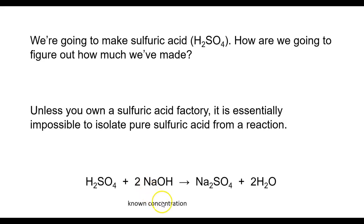And if you know the concentration of your sodium hydroxide, and you know what volume of sodium hydroxide you used to neutralize your sulfuric acid, you can then calculate how many moles of sodium hydroxide you used, and then you can use the balanced equation to figure out how many moles of sulfuric acid were in there, and you use that to calculate your yield. So we're combining a couple of things here that we haven't actually learned about yet: solution stoichiometry and acid-base titration. But we will learn about solution stoichiometry later in this unit.